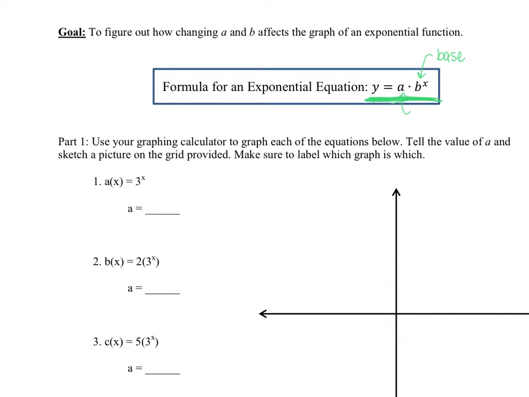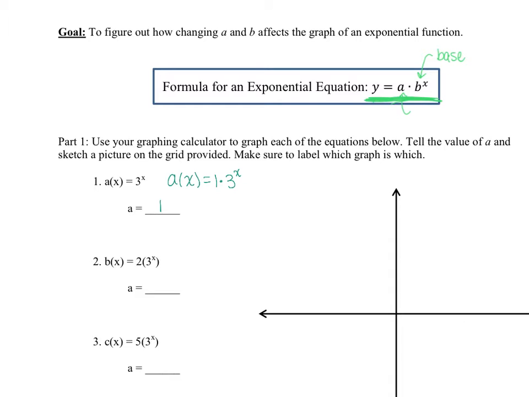So when we're looking at number 1 down here, my function is a of x, which is just like f of x, equals 3 to the x. So you can clearly see that 3 here, that's the number that has x as its exponent. So if I were to expand this, and this isn't necessary, but it's just a way to see your work, I have a to the x equals 1 times 3 to the x. And you can see that now that aligns with what we have in the box on the top, where our a value is 1.